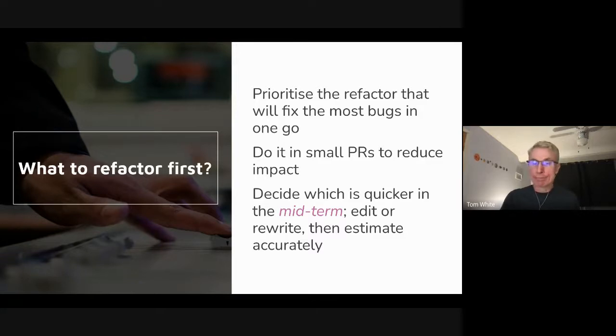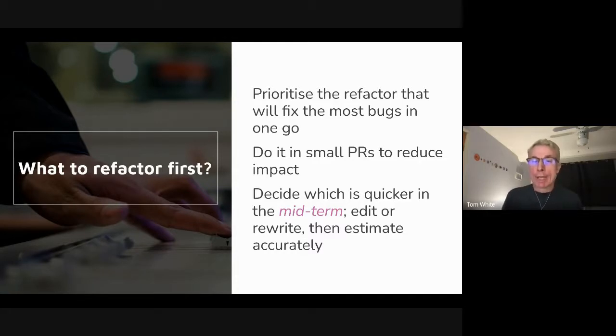Okay, there's a reason for this. And that is that when you unplug everything and then rewire it, you can frequently find that there's some sub feature or sub business rules that open a whole new can of worms that you didn't estimate for, which is why I say try to make the smallest changes or take it in chunks so that you can reduce impact, and most importantly, not get caught by the end of your ticket estimate without having solved enough problems. So that's why I reduce it into small PRs.